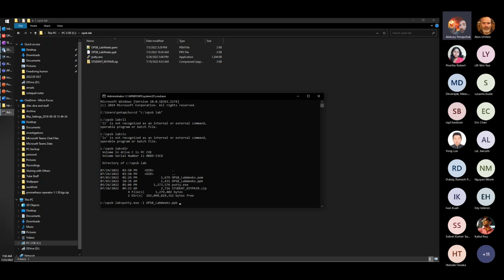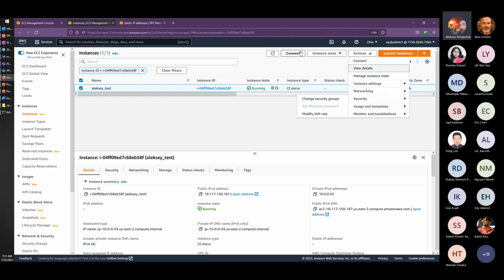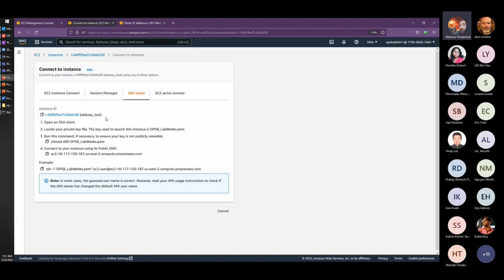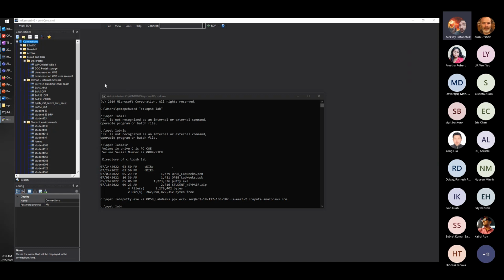And now I need to go ahead to my EC2 over here. I can either create a connection string myself if I'm familiar with it, or I can go to Actions, Security. I get to connect. I go to SSH client, and as you see, it already has practically the whole thing stated here. But because I'm using PuTTY, I cannot use the PEM. So I'll copy the whole connection string, the username and the address, and I will put it here inside my command line.